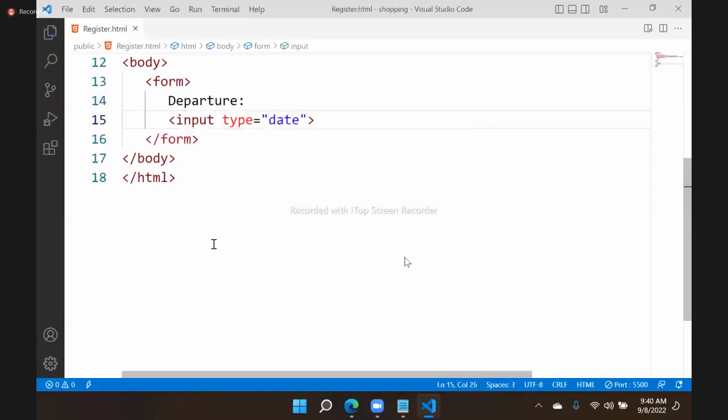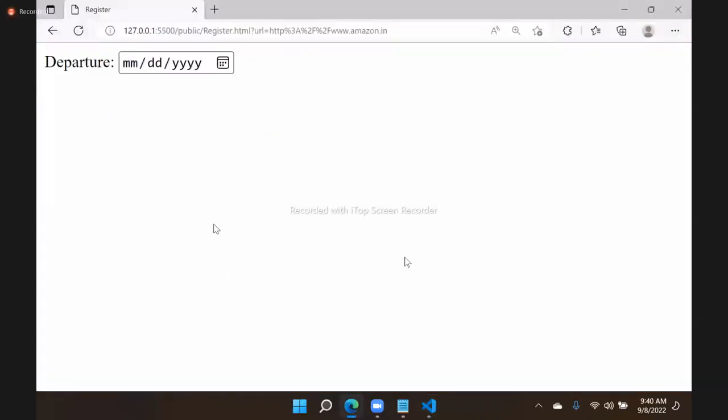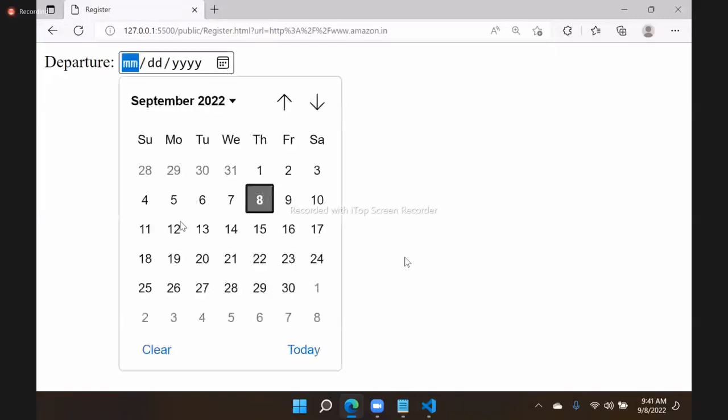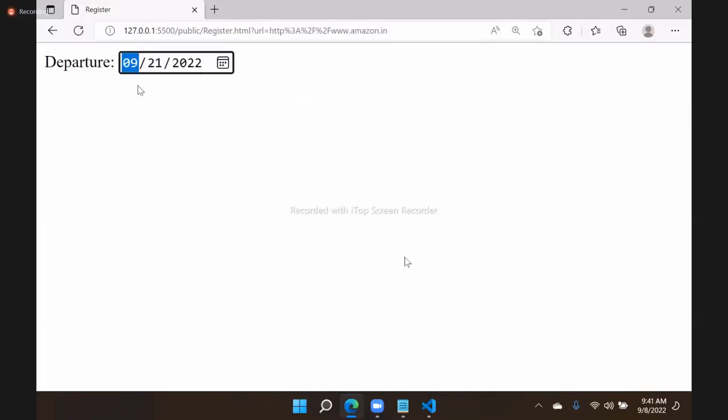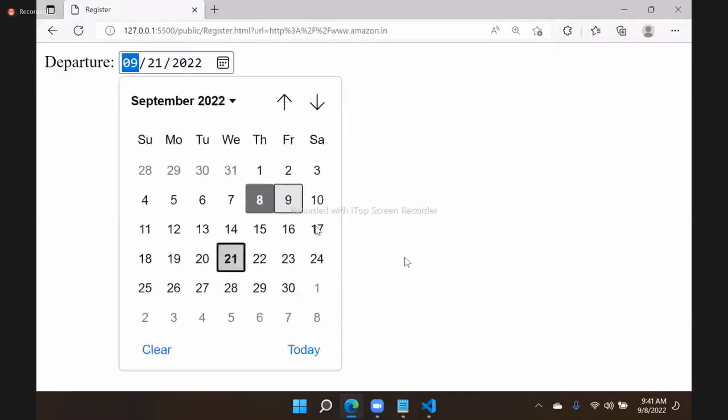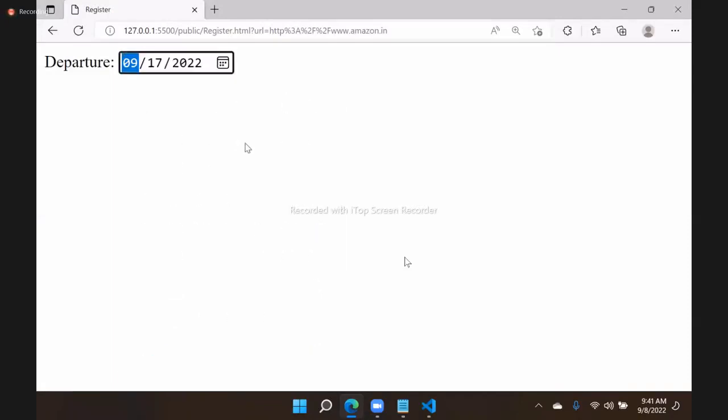We are using date. You can see input type date will show a date picker like this. So you can click on this and select a date from the calendar. You can choose the year, the month, and select the date, and it will display the date there. It allows you to pick any date.